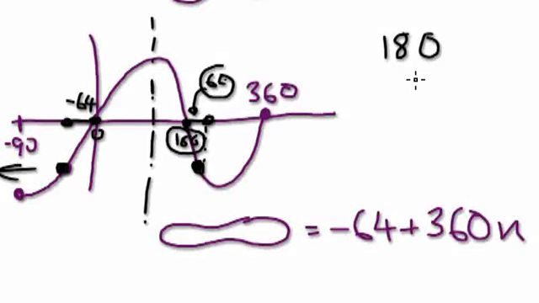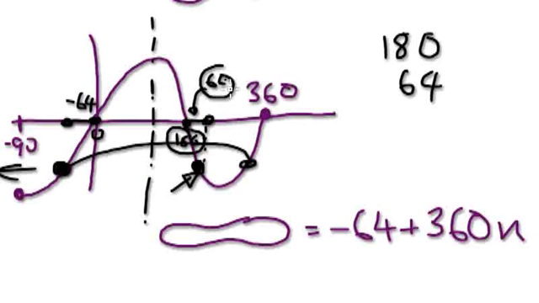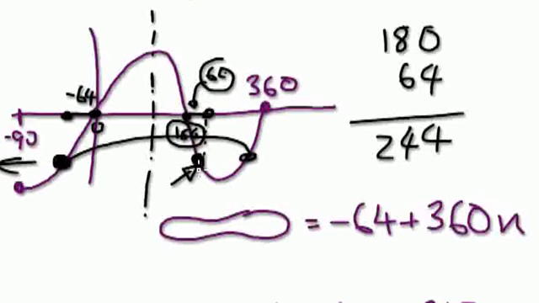180 plus 64. If you don't understand this, then you have to pause this video and think for yourself. Once you've got your first solution here, how would you go about it? If you add 360, it would give you this solution. How would you go about finding out this solution? You see, develop your own way of doing it. I'm just going to get 180 plus 64. So that would give me 442. So this point here is 442.